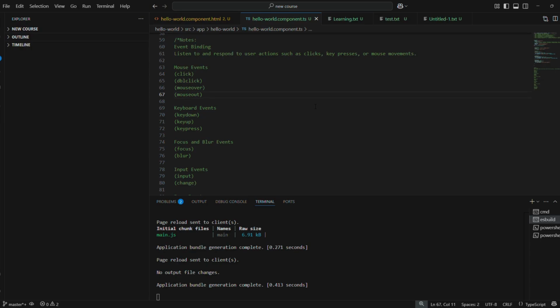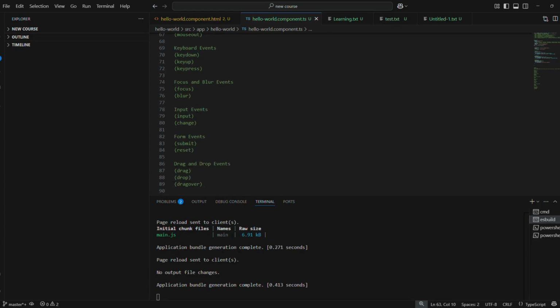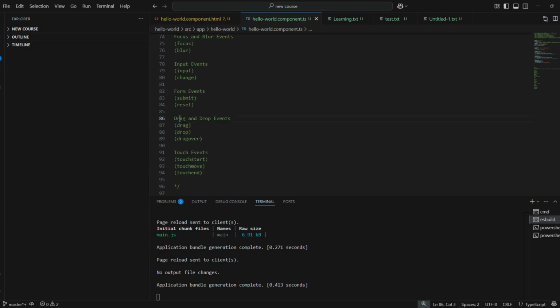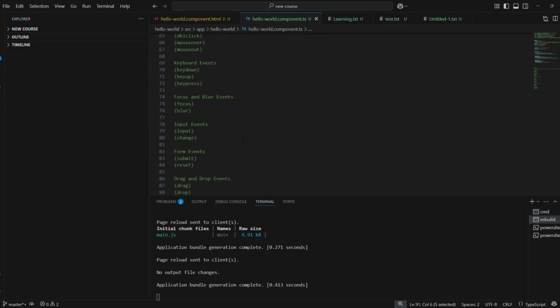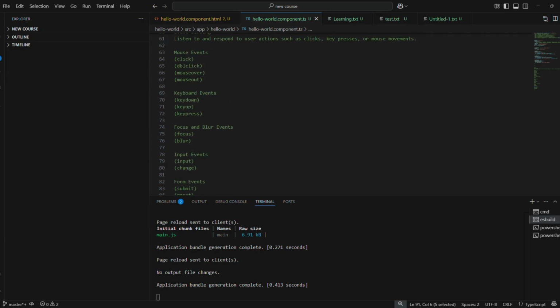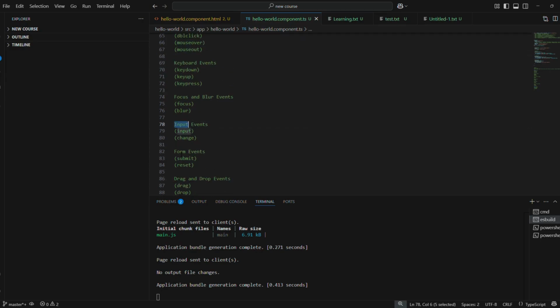Okay, so when we say event, we have many things actually. When we take mouse, there is click event, mouse over, mouse out, like this, we have multiple events. I have just listed here the mouse event, keyboard event, focus event, input event, form event, drag event, and touch event. Here we are not going to see everything, only the main events, on mouse, on input, on forms, whichever are used on a regular basis. So for that we will see the example.